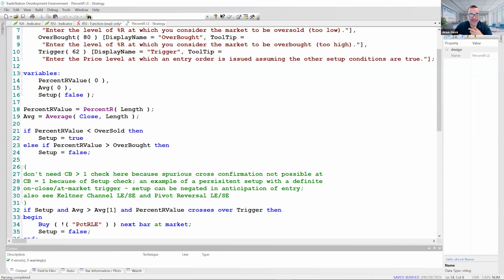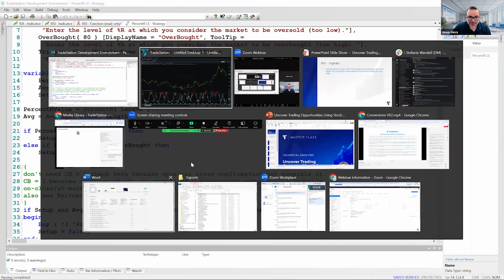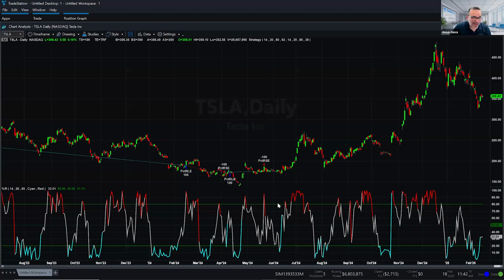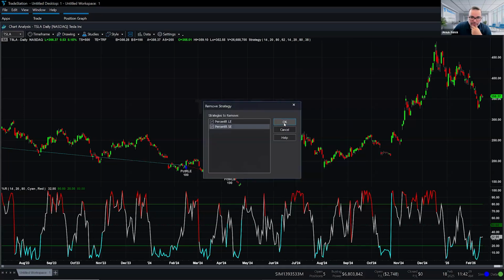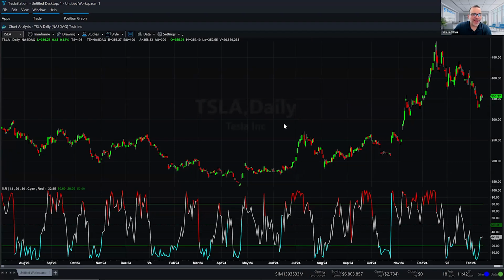So you're going to see that when you look at the strategy on the chart, the strategy signals don't align with all these crossovers. That's the reason why I did not use the default conditions here, because I wanted my strategy to simulate whatever is happening here on the percent R. Let me remove this for a moment. By the way, I didn't create a percent R strategy separately. I should have, so that I can show it to you here and see how it aligns with all the buys and sells. But we're going to take a look at it.